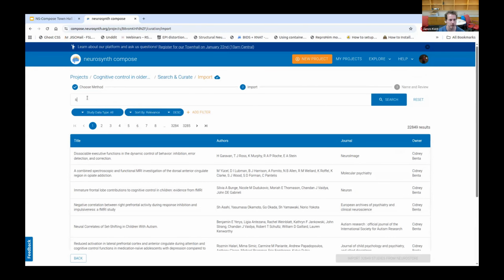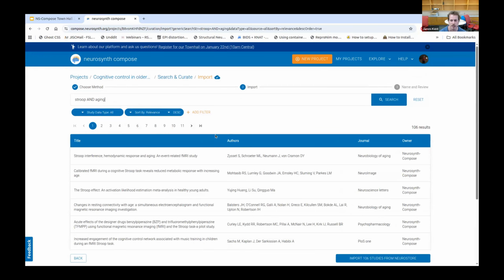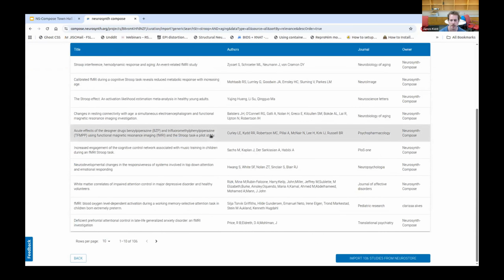For cognitive control, we are going to look at it through multiple tasks. So first I'll say, let's say Stroop and aging. There we go. So let's say that gives me 106 results, and I can look through them here.